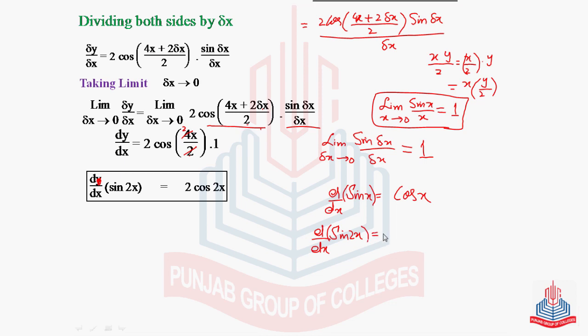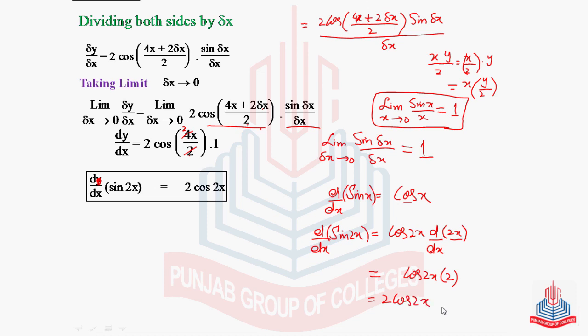So first we apply the derivative of trigonometric functions, which will become, by using this formula, derivative of sin x is equal to cos x. So derivative of sin 2x will become cos 2x. But next the derivative will apply on the angle, so that will become d by dx of 2x. So this cos 2x will be as it is, and derivative of 2x, 2 is the constant term, and derivative of x will be 1, so that is 2, and the final result will be 2 cos 2x.